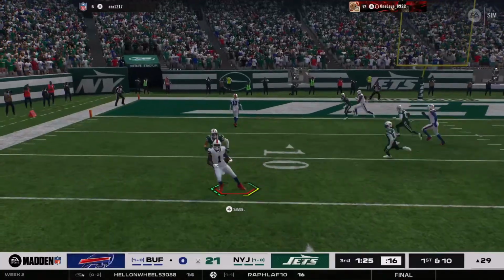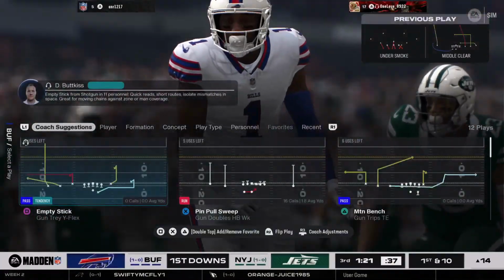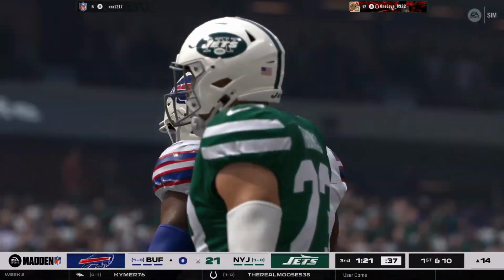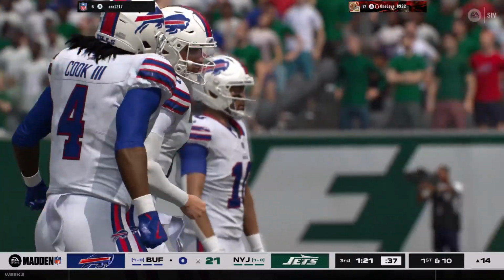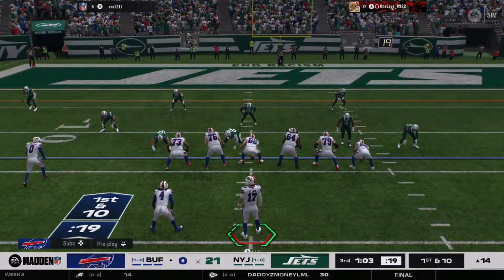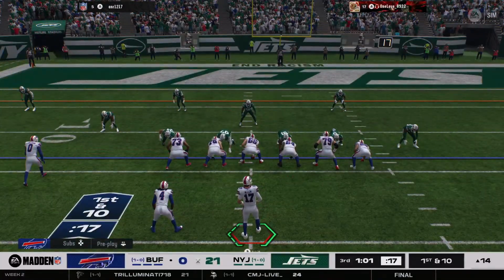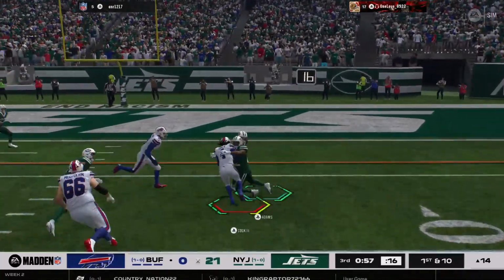Open man is Samuel. Complete. And down inside the 15 he goes. Good work after the catch. Gets him 15 and a first down. Well, look what we have here. A sustained drive, and that was certainly AWOL in the first half. They really struggled to try and move the football. But right now, they certainly seem to have the formula working. Let's see if they can keep it up.